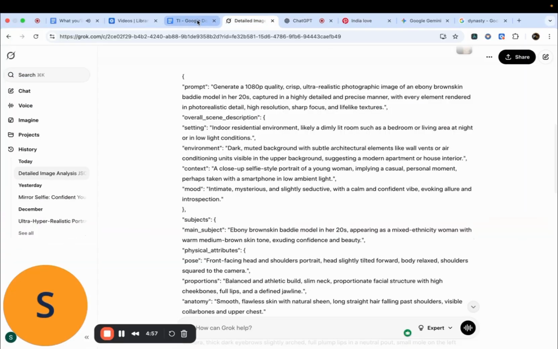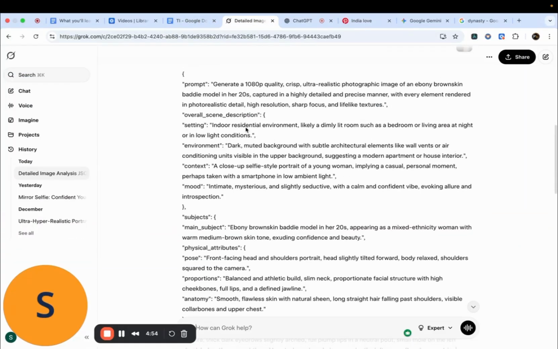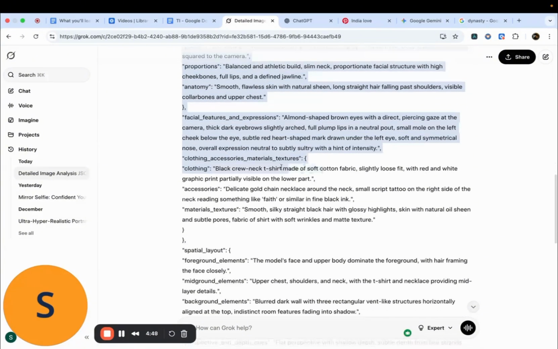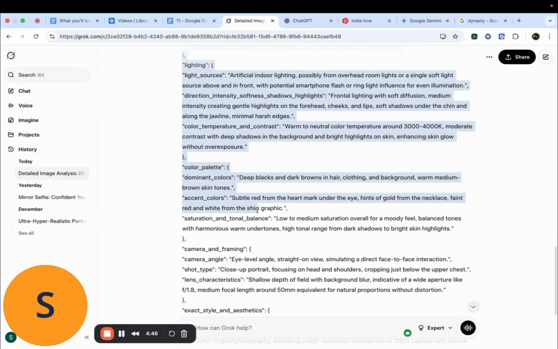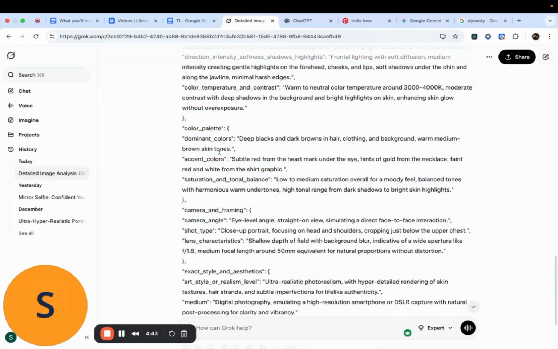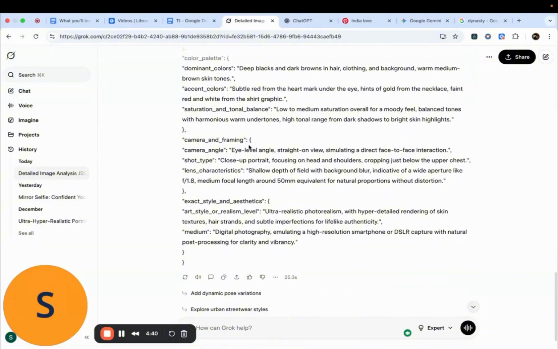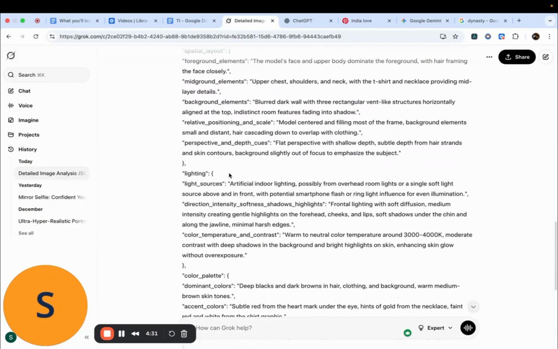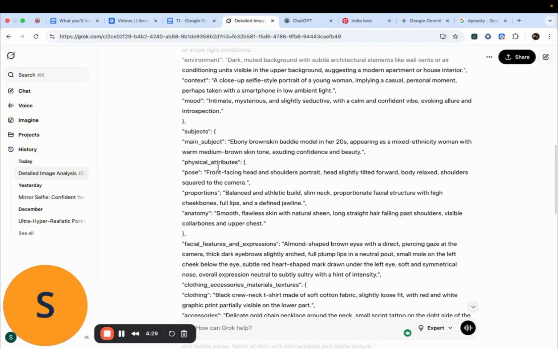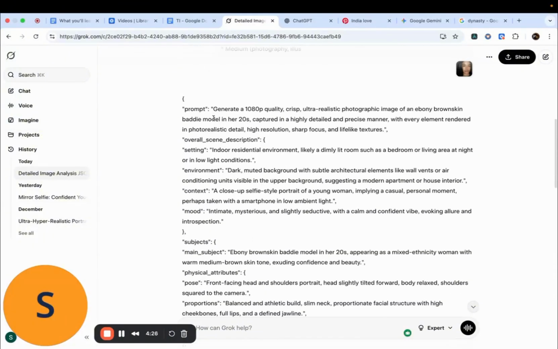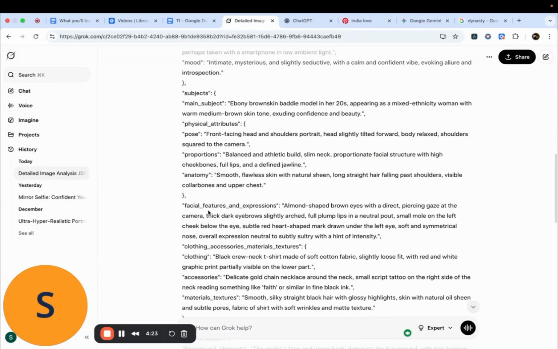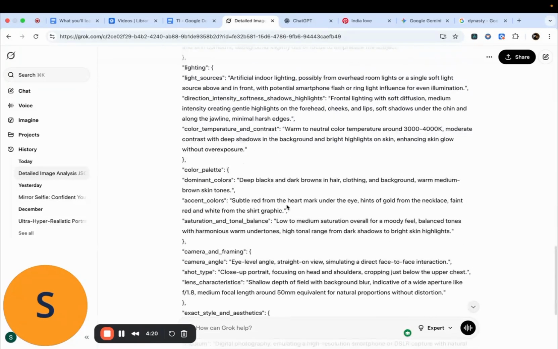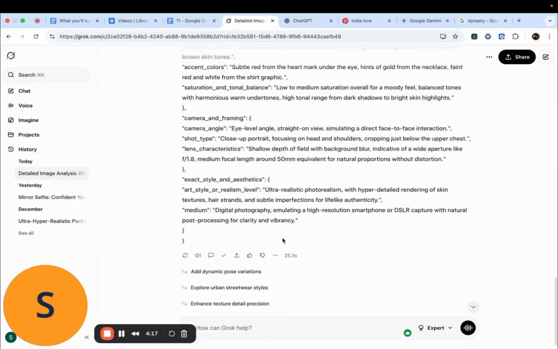Where are we? Okay, yeah. So there we have it. It's generated a prompt. We're just gonna go ahead and copy the prompt now. Just copy everything. And as you can see, I just want to break everything down. This is what makes it a JSON prompt, right? It segments everything down: exact style and aesthetics, camera and framing, shot type. It breaks everything down. That's what separates this from a normal, natural English prompt, as we'll call it. It breaks everything down: subjects, facial features and expressions. It segments in a way where AI can best make sense of it and give you the best output.